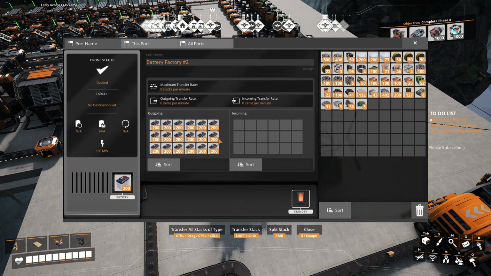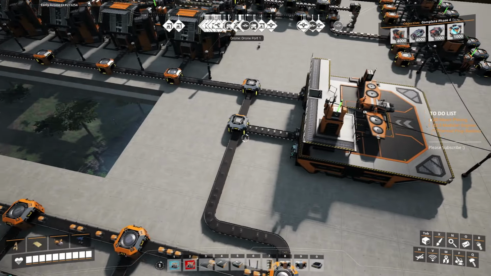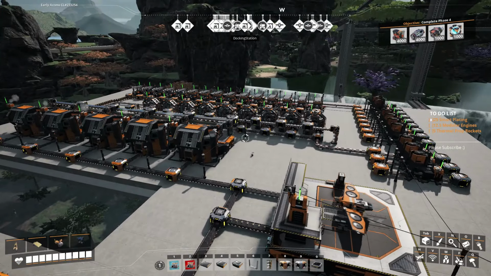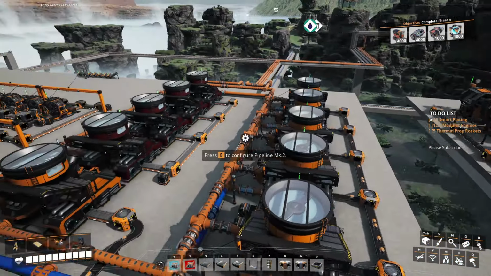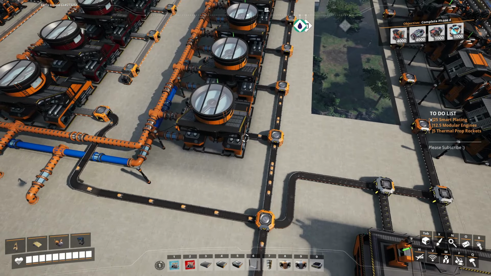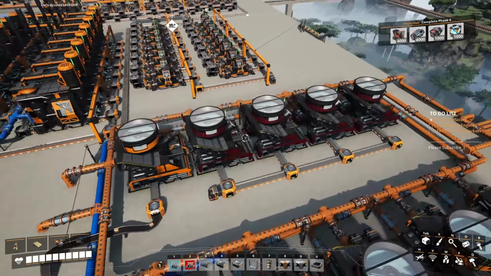Why is this guy not flying? No destination set. Oops. Well, there's your problem. Apparently I forgot to ever set that drone to even take stuff back to storage. So there we go. Now it's actually going to take things. So we're going to grab some more cooling systems here. I need to add a total of 15 more to what we're sending here.